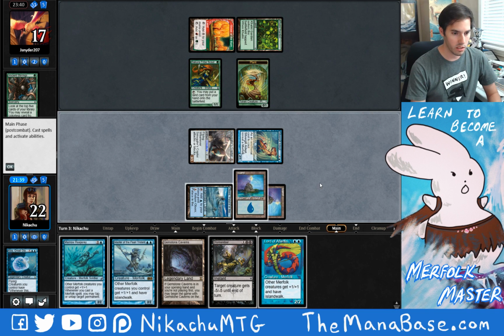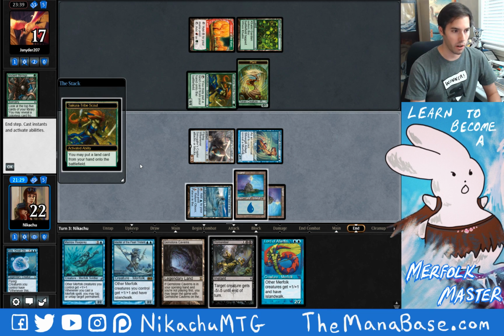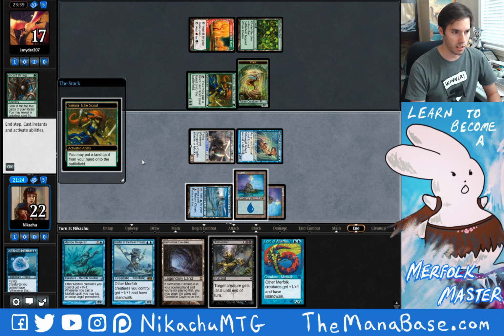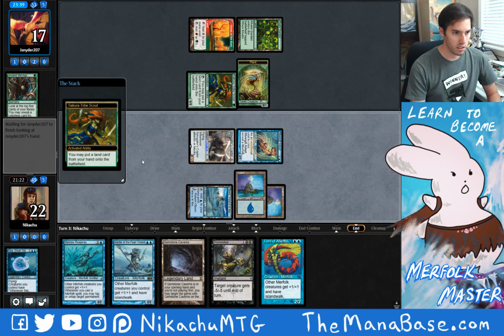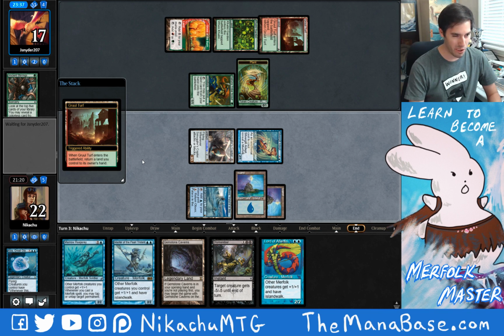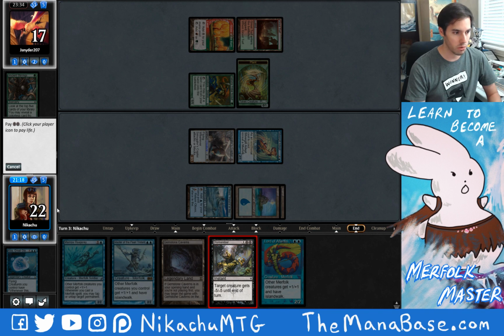Play an island. And we'll put a stop at our end step, because very likely they're going to use the Sakura Tribe Scout. They're going to wait till their turn. Oh, I had priority. Okay, so then I'm going to wait until the land comes into play. There's going to be a trigger. I want to deprive them of as much information as possible. And then we'll Dismember the Sakura Tribe Scout.